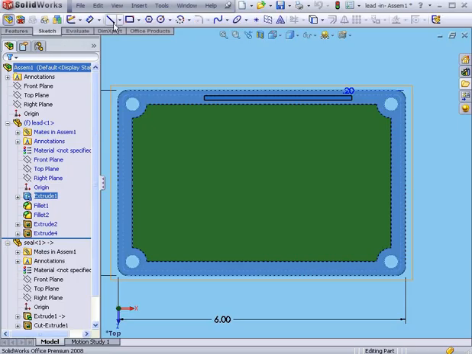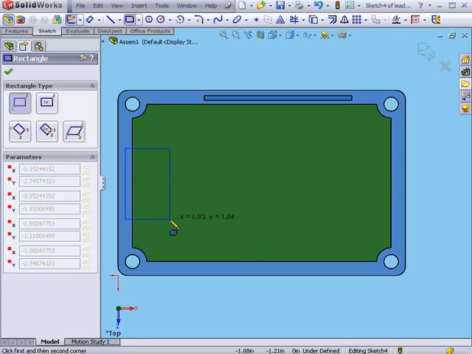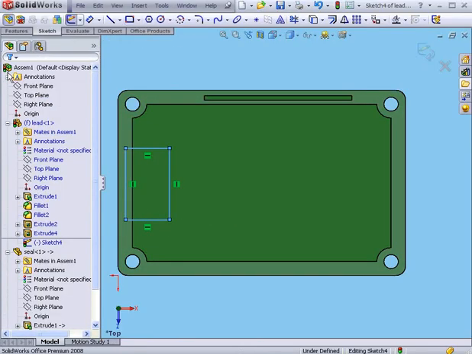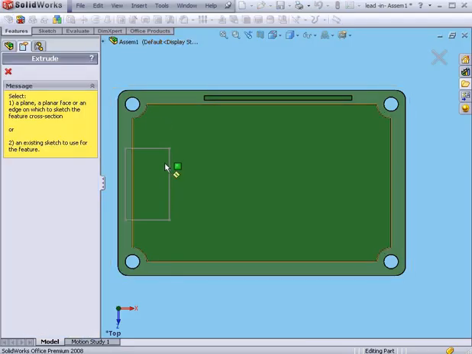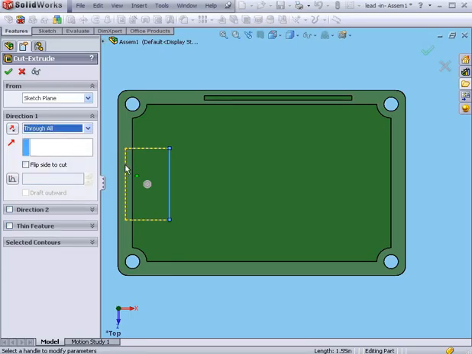Next, I'm going to create one more sketch on the face of the seal. Click OK. Exit the sketch. Go to the Features tab. Create an extruded cut and watch what happens. Let's choose Through All and click OK.